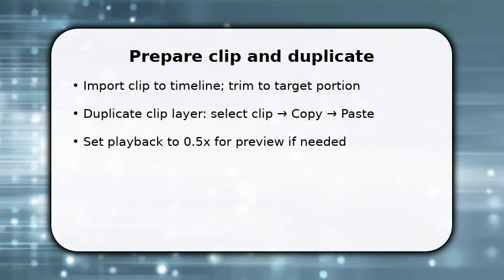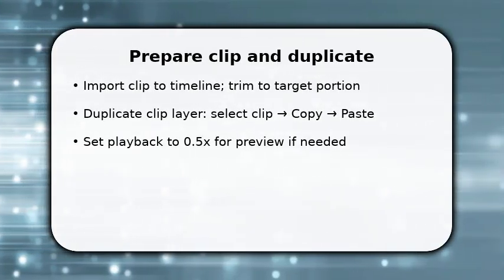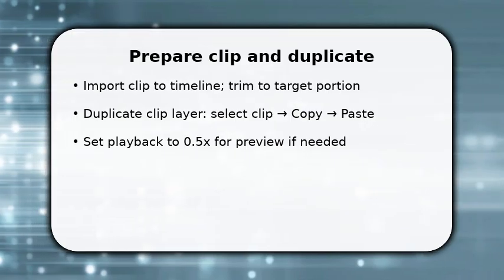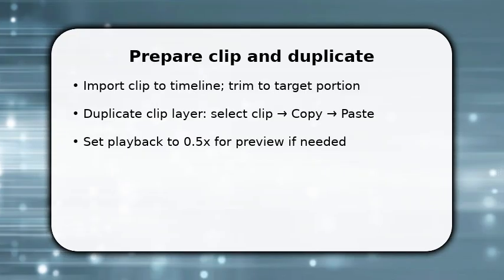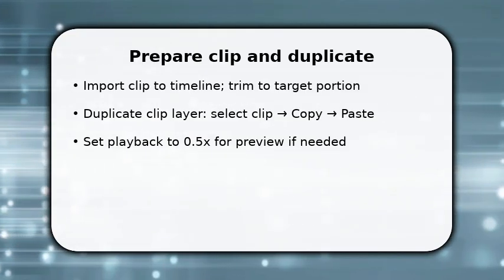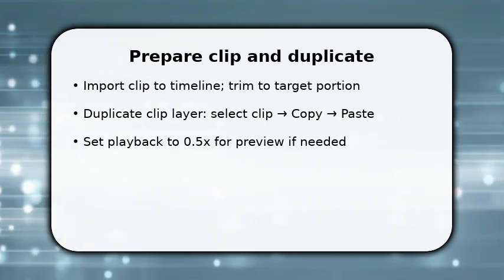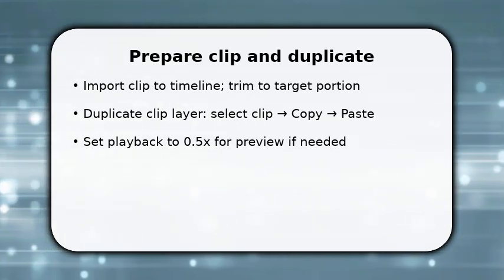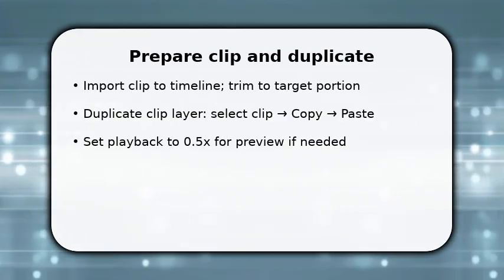You start by prepping the clip and duplicating it immediately so you can build the blur without destroying the original. Import the footage, trim to the exact edit point, then duplicate the layer on the timeline. Once done, mute or hide the top duplicate while you set up effects on the lower layer. This keeps a clean backup in case you need to revert. Make sure the duplicate aligns frame for frame with the original before moving to motion adjustments.